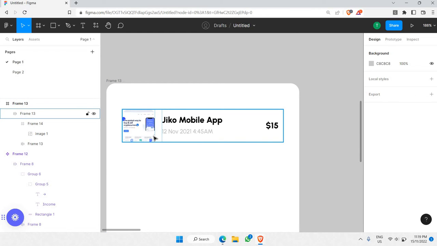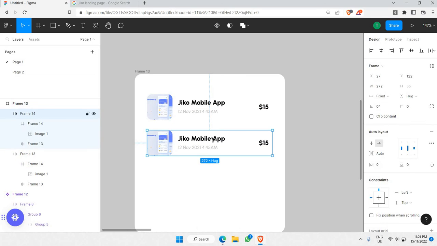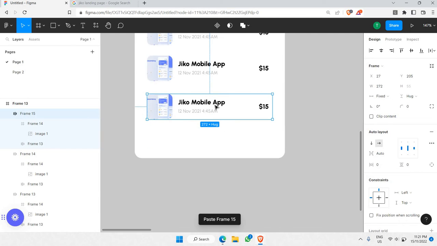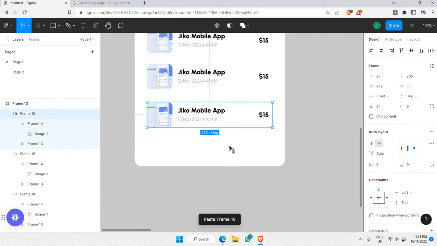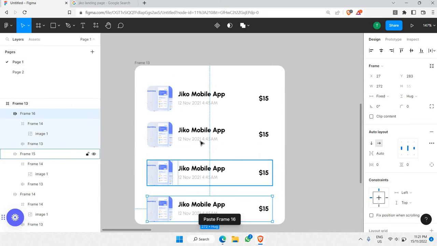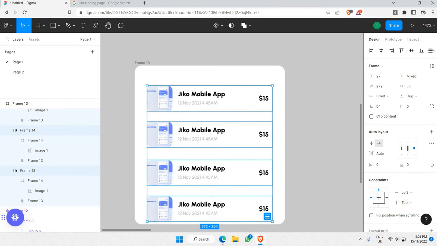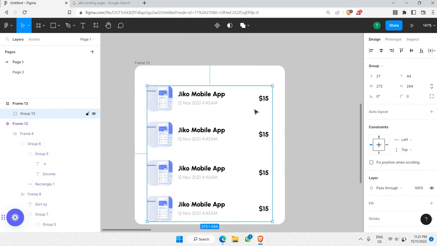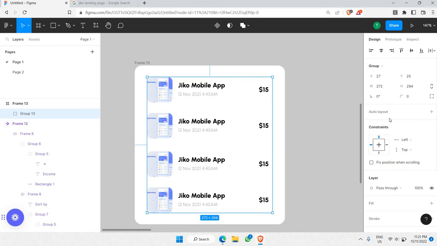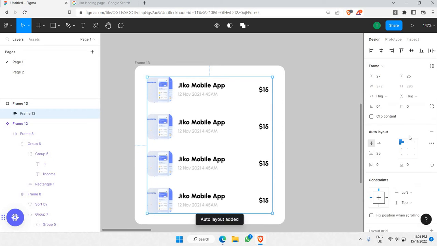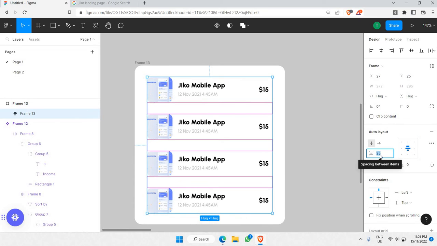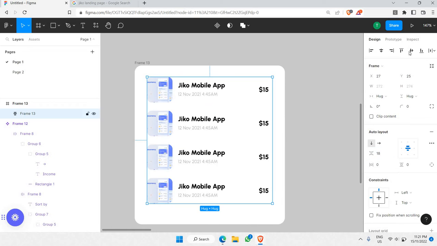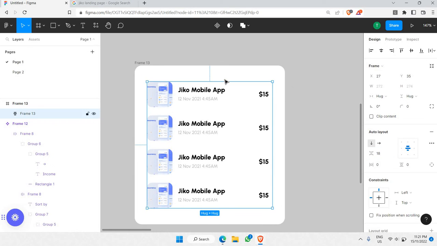Now you can have a nice, good looking one. Just make like 5 copies of this. For example, let's make something like this. I think 4 will be just enough, so let's keep it to 4, and let's select all of this and put them into one group. And what we can do here is place them aligned to the center like this, and we can also add them into auto layout and just make it something like this, and we can reduce this particular gap in between them to 18 around here, and we can just make them align to the center. And there you go.